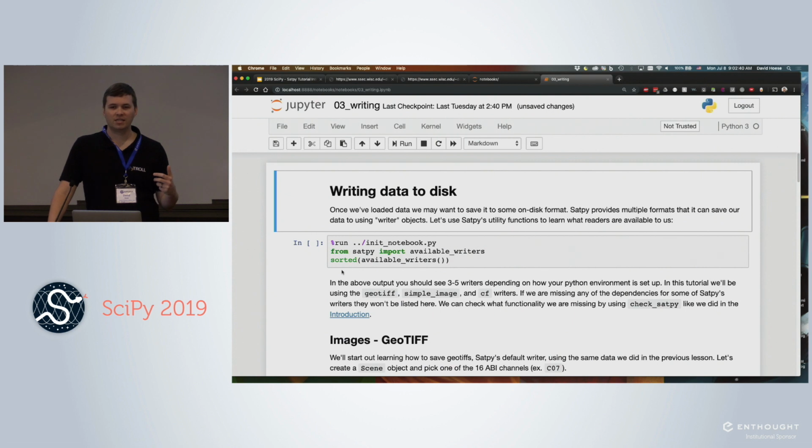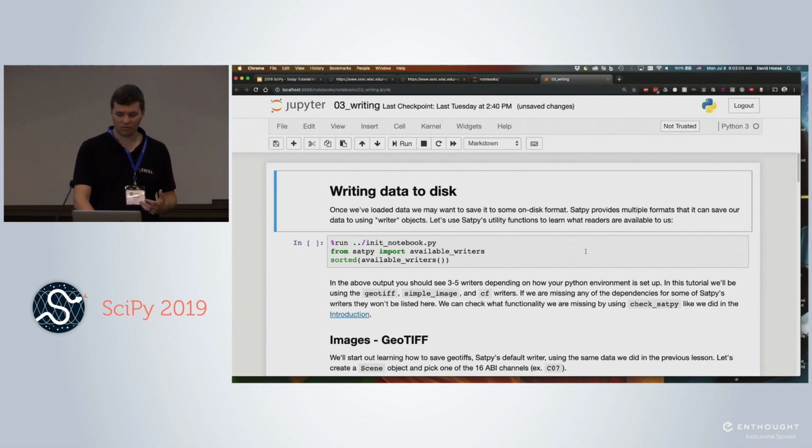So there are some clients, like the National Weather Service for the US has to use AWIPS to view their data. AWIPS only supports certain file formats. So we need to have a way to convert to something that it can read. Another popular one is a web mapping service or a WMS server. You typically use GeoTIFFs with those. So we might want to make some GeoTIFFs.